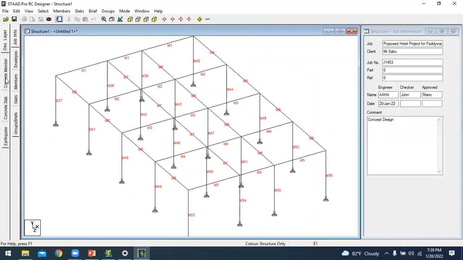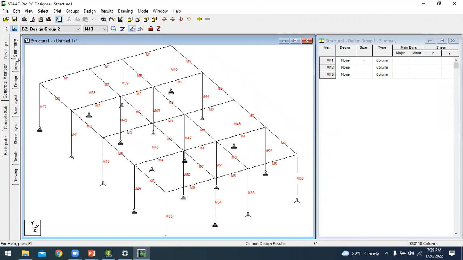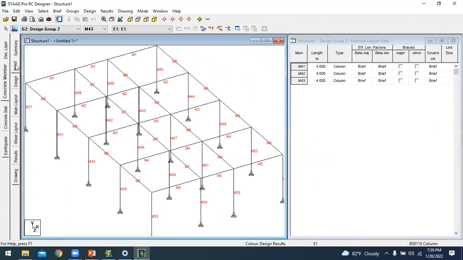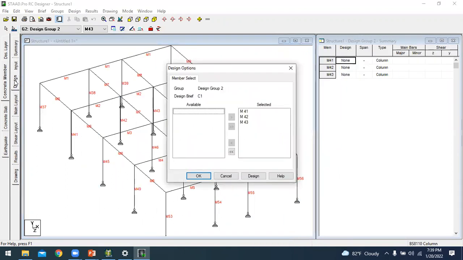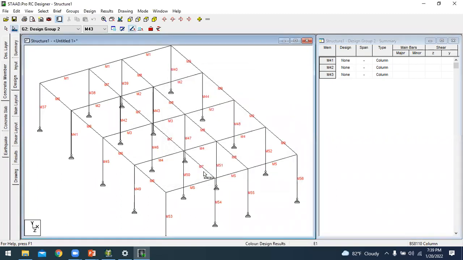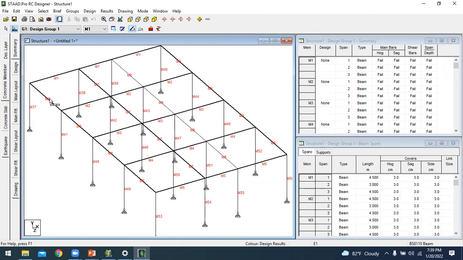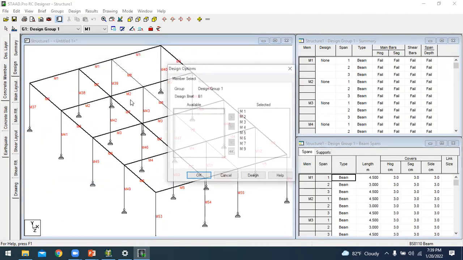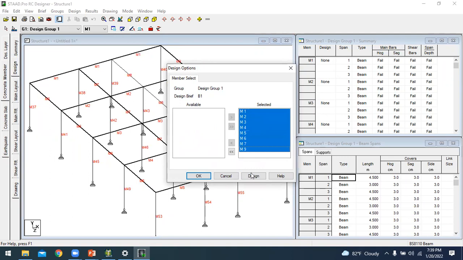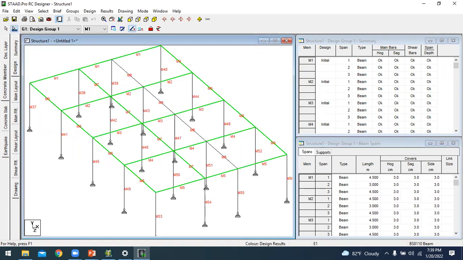Okay, concrete member summary. Inputs are given. Now I am going to design the columns. Okay. Then I am going to design the beams. Design all these beams. Beam designs are done.